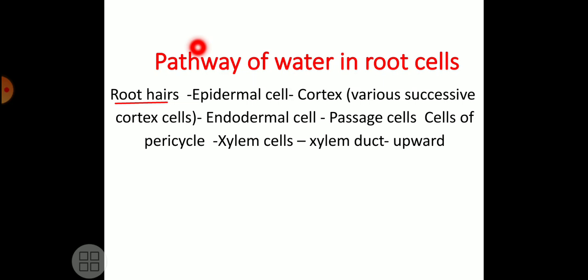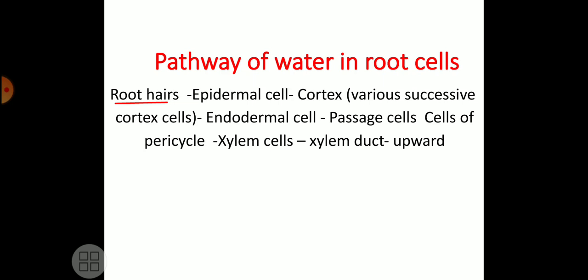Last time we have learned the structure of a root hair also. Root hair, that is an epidermal outgrowth. It is a unicellular structure. It shows presence of a large vacuole and the nucleus is there. So all these things we have studied in the last lecture, that is related with the structure of the root hair also, isn't it? Now that also you will have to remember many times at the time of learning this structure.